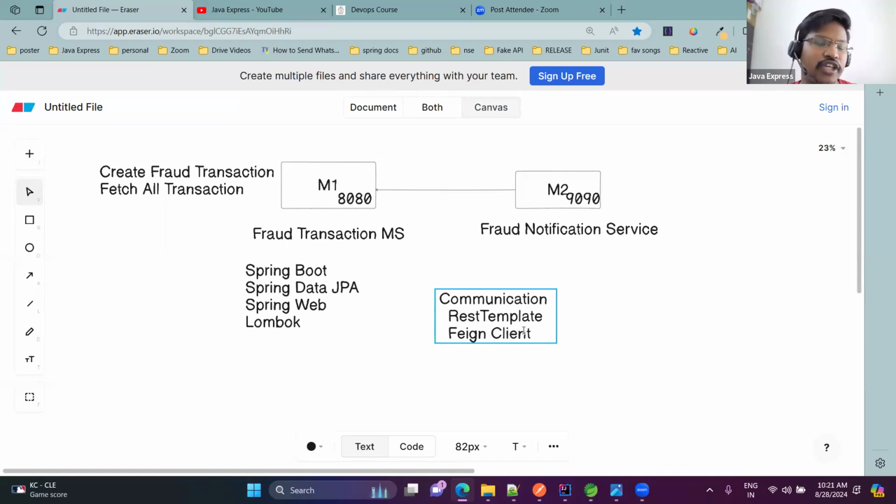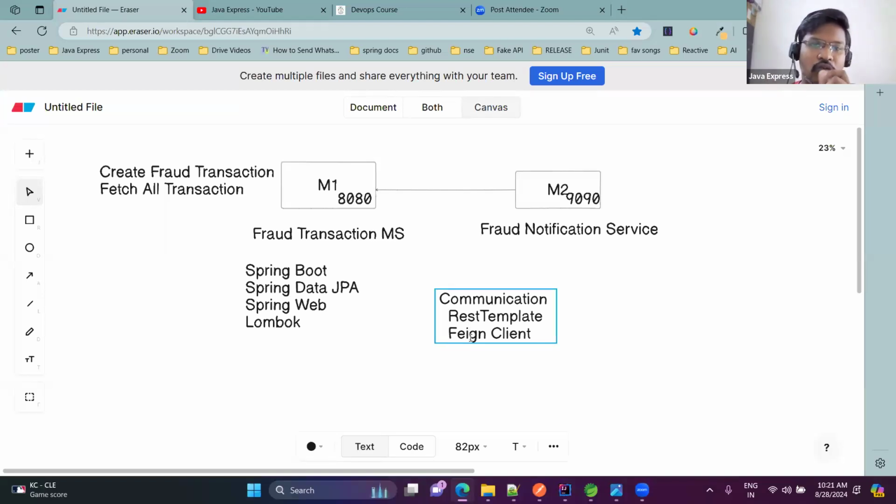Feign client is basically a declarative approach. We just need to create an interface and annotate it to use it. REST template everyone knows for communicating between two services, so right now I am demonstrating Feign client communication in terms of microservices.